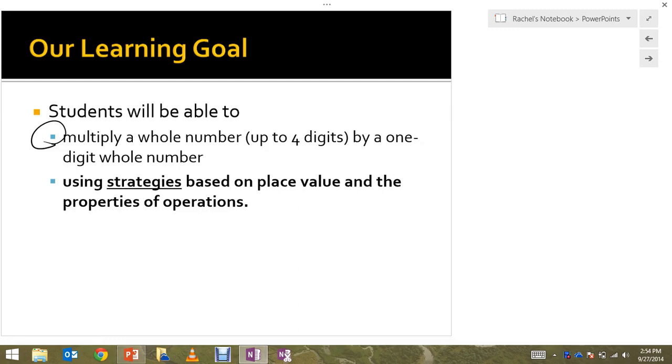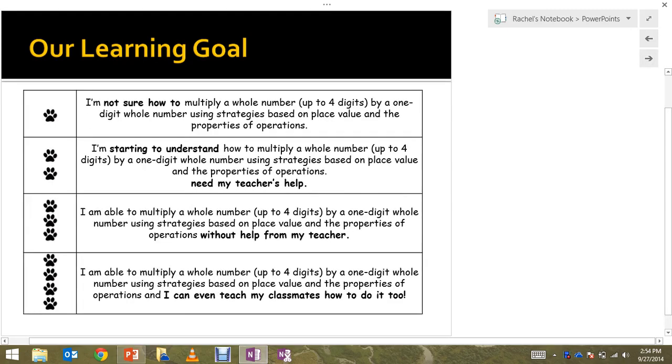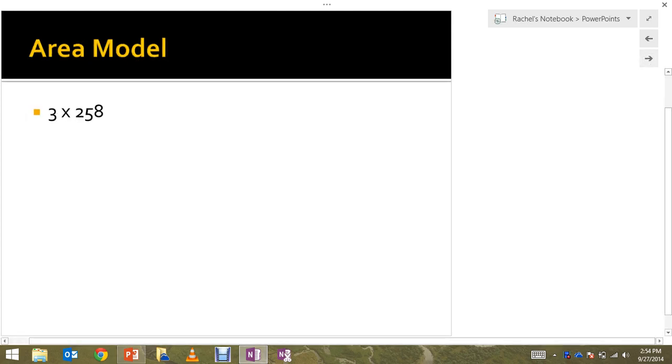We've been doing this in Lesson 5 and Lesson 6, and now moving into Lesson 7, we're going to continue with that goal. So hopefully students can choose a strategy and successfully get to their Cougar track with number 3, being able to do it without help from their teacher.